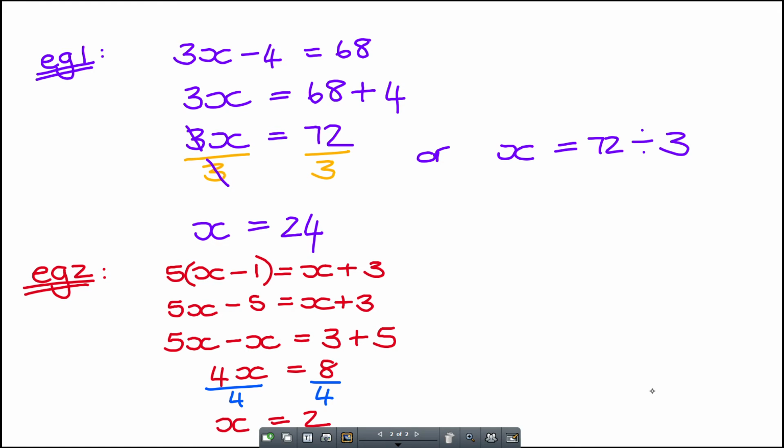You're going to get your mark. Let me show you. You're going to get your mark here, and then you get your mark there. Okay, so if you're comfortable with skipping there, you're going to get a mark for the multiplication, and then probably for the 4x, and for the 8, and then for the 2. So 4 marks. Guys? Yes?